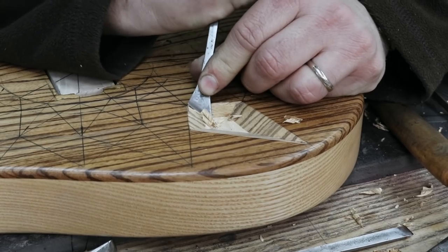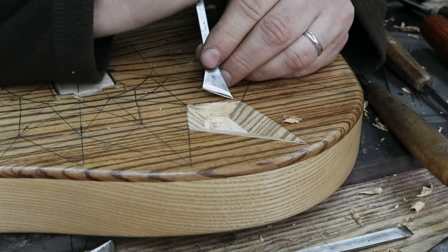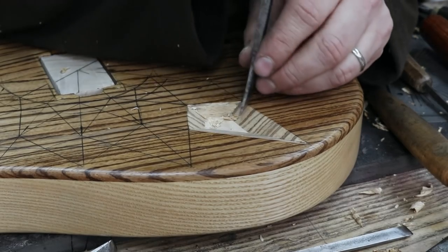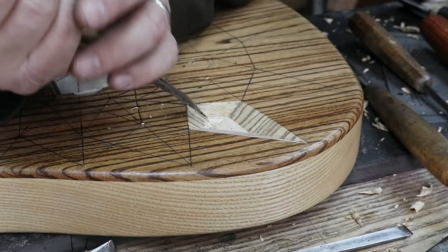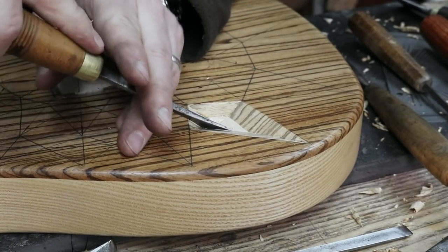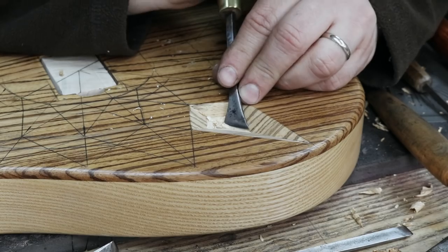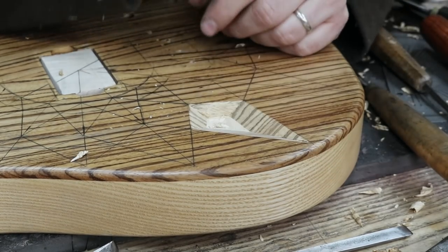So earlier on you might have thought, my goodness, he's got lots of carving tools. Nobody needs that many carving tools. And they just aren't. I don't have enough, actually. I need more. There are tools for each individual job. And you are going to come across random things that just need something different.